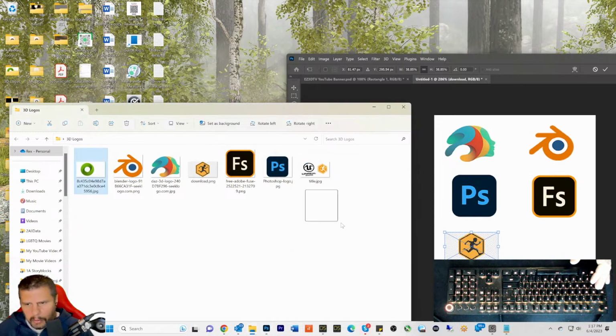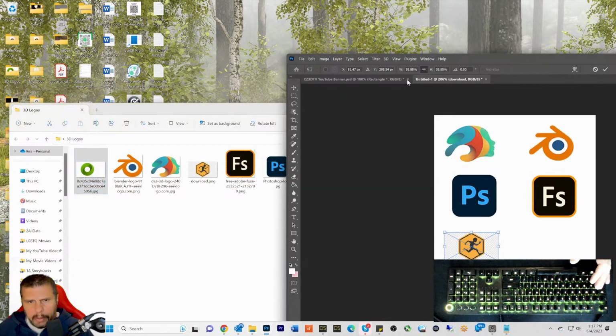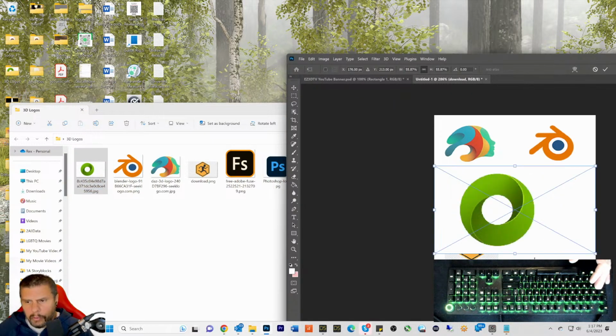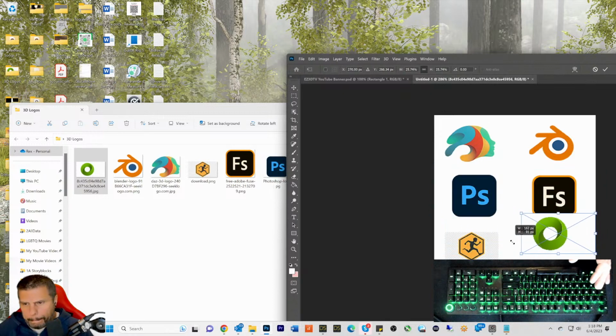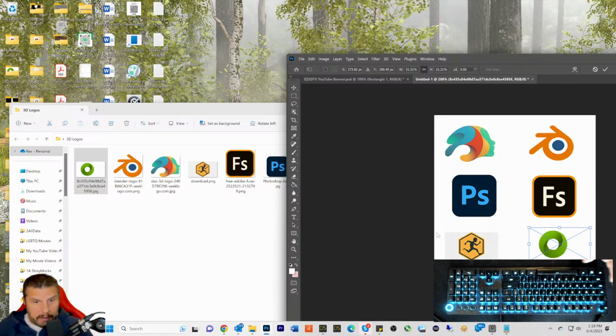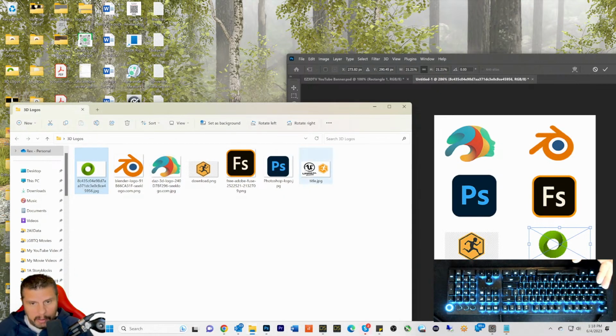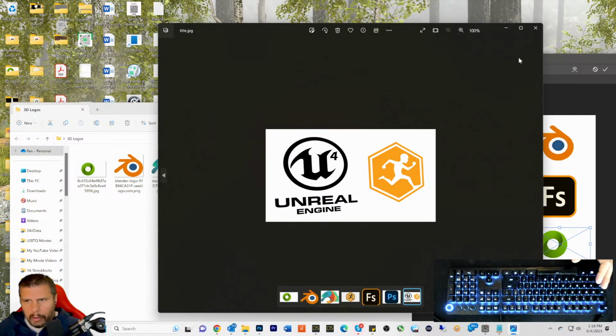Let's do some of these a little smaller, because I think I'm going to have to anyway. Substance. These are programs that I might theoretically actually use. And then we've got Unreal Engine. So we'll go here with this one.